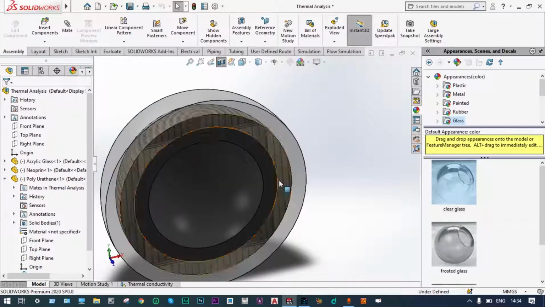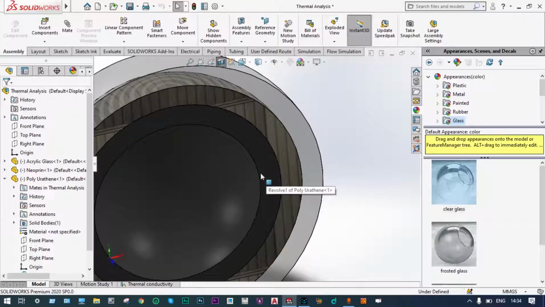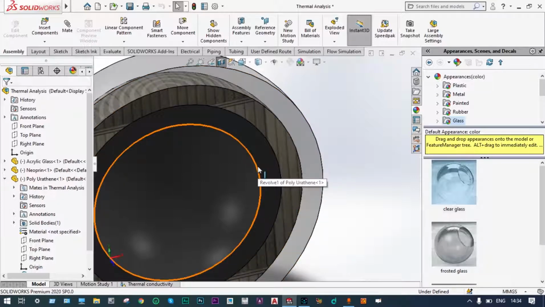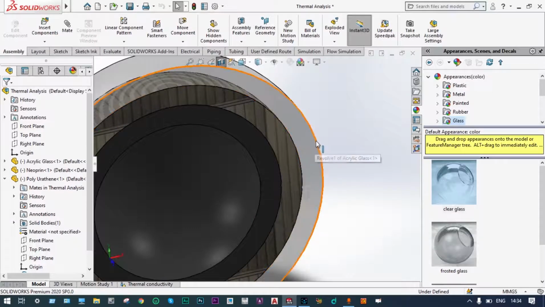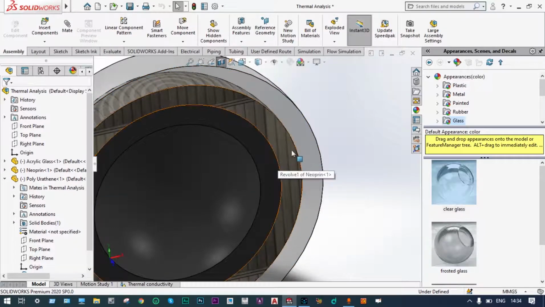There is a temperature at this location, that is after this first shell, and at this edge. Let us consider temperature at this first location is T1, this is T2, T3 and T4. T1 equal to 140 degrees centigrade and T4 equal to 30 degrees centigrade. We have to find out the temperature T2 and T3.